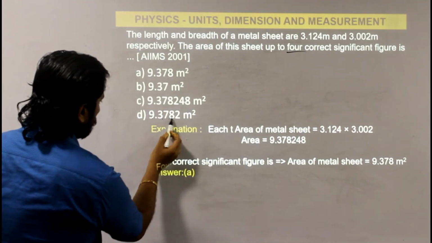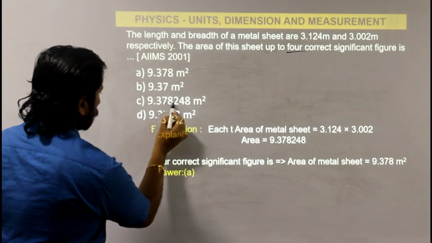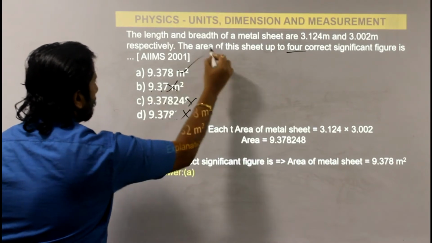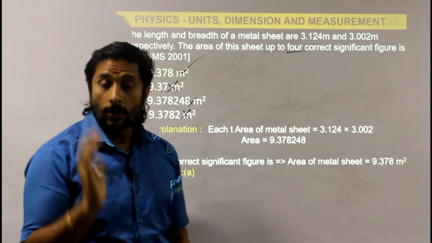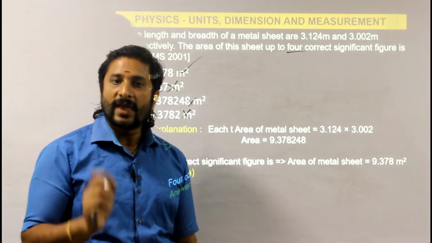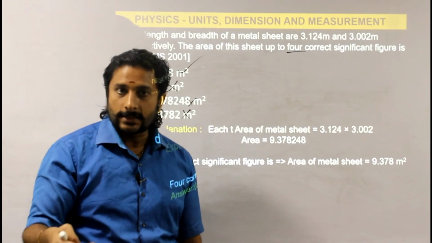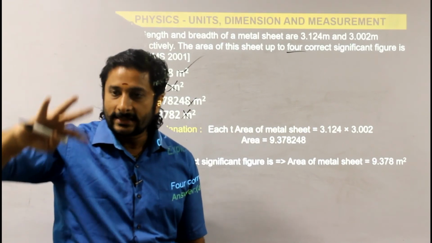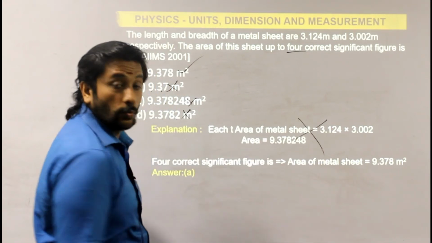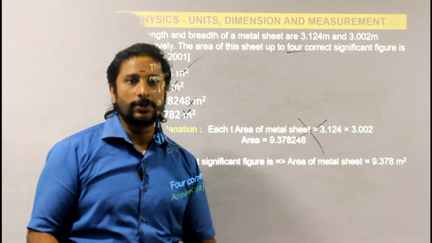Over here 1, 2, 3, 4, 5. No. 1, 2, 3, 4, 5, 6. No. 1, 2, 3. No. 1, 2, 3, 4. That's it. So in NEET exams, they will have the answers. You can easily manipulate from the answer itself. Don't do this calculation, it wastes your time. This is a simple tip in NEET exam.